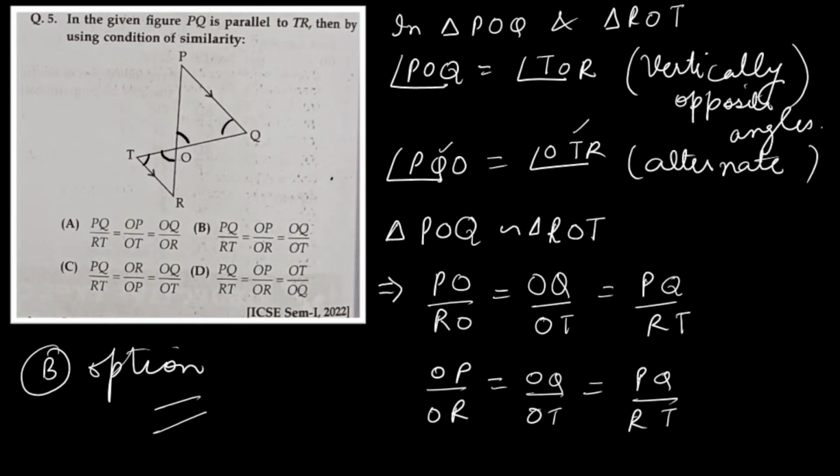Any doubt till here? This is very easy. Because I am explaining, it's taking time, but when you write in the exam, it will not take much time, because you will realize by looking at the figure only that angle Q is equal to T. Similarity you don't have to prove. Parallel lines given means we always use the angle rule. So you will realize that these two angles are equal just by looking at the figure. You will be able to write the names, and then you can write the ratio of the corresponding sides as well. So shall we do the next question? If anyone has any doubt, please let me know.